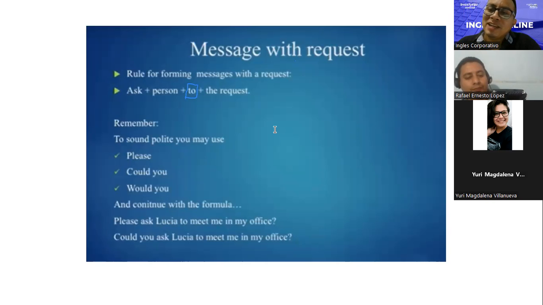Fíjense que, Roberto, le voy a explicar por qué esa no entra en esta categoría. Porque cuando se dice, could you help me to finish the work, ese no es un mensaje para una persona. Esa es una solicitud directa que hace a una persona, a usted. Lo que estamos trabajando ahorita es más bien un mensaje que yo quiero mandar a una persona. ¿Sí? Porque ese, could you help me to finish that work? Ese es una solicitud, sí, un request que yo le hago a usted directamente. Robert, could you help me finish the task or the work? ¿Cómo se lo ha puesto? Yo solo le pregunto, no como un message, ¿sí? Ese es el punto.